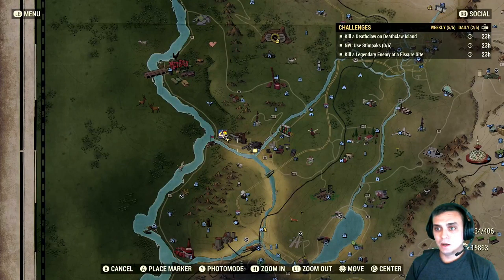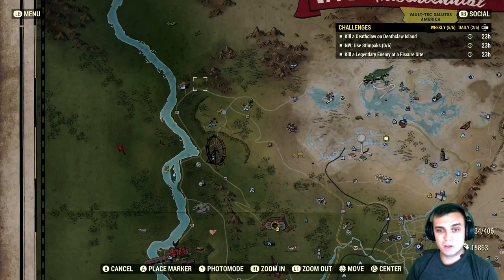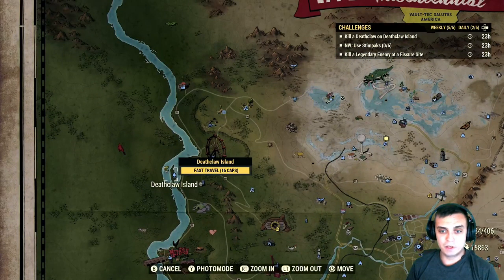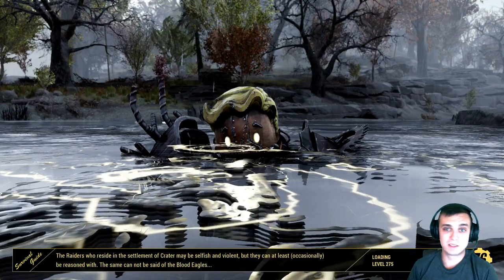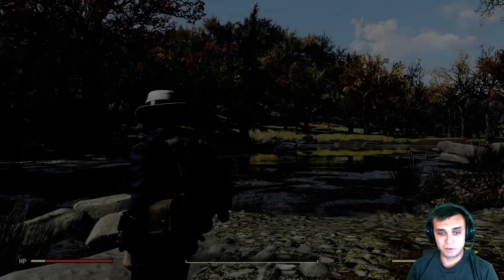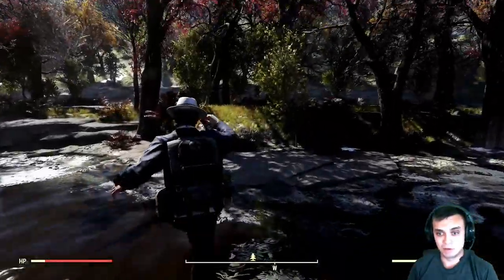Kill the Deathclaw at Deathclaw Island. Okay, the low levels as well. Well, not super low level, but if you're above level 10-ish and you have some firepower. Actually, you know what, stim packs, and you'll be able to kill them. This game is not that hard, to be honest. Deathclaws in Fallout 4 were way more dangerous when I used to play that game. Not for a long time, but they were definitely more dangerous than what they are here. Especially in survival mode, you know what I mean?